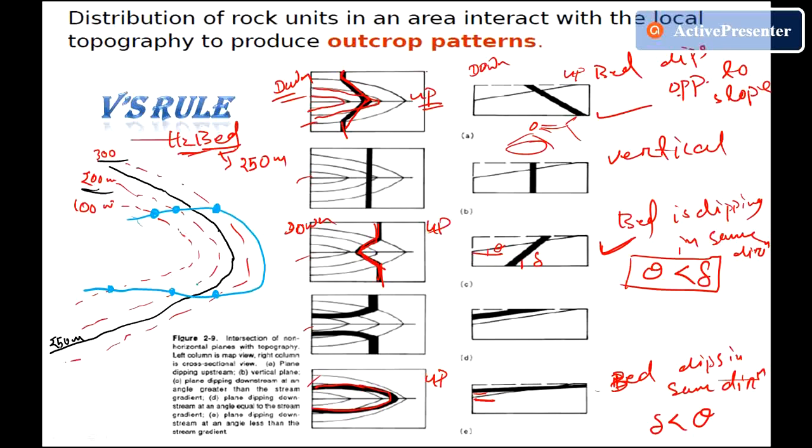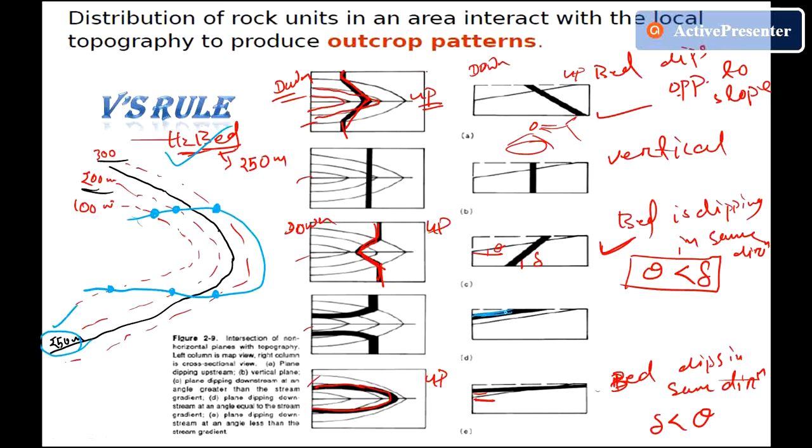That means the bed is dipping. As the bed is having different elevations, that means the bed is inclined. But here in the black bed, the bed which I have plotted in black color, it has the same elevation everywhere as it is horizontal. So I have plotted that bed which is not intersecting any of the contours. It is running parallel. So if it is parallel and points upstream, then that is a horizontal bed.